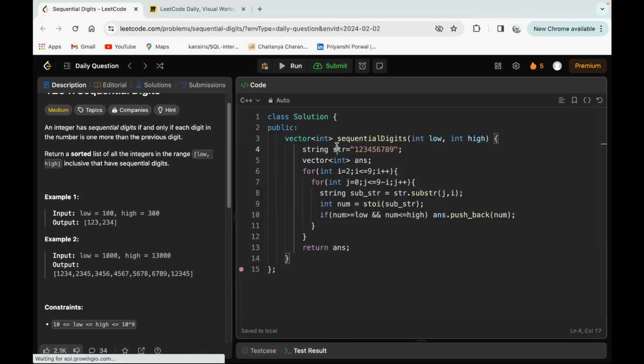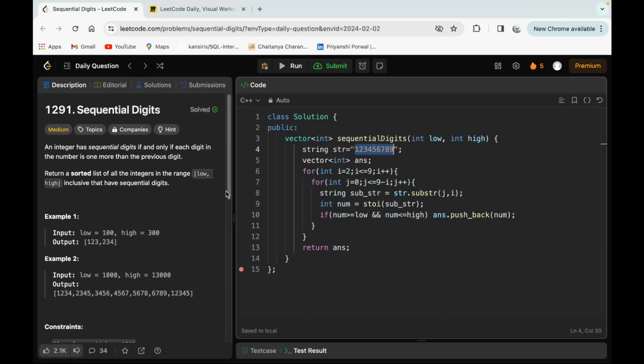So this is basically how we have to solve this question, right? We just take a simple string that goes from 1 to 9, and we can use these two loops, because we know the number of strings that can be generated with sequential digits are limited, and that is a constant number. So that is why we can go like this, and the time complexity would be big O of constant, which in turn means big O of one time complexity only.